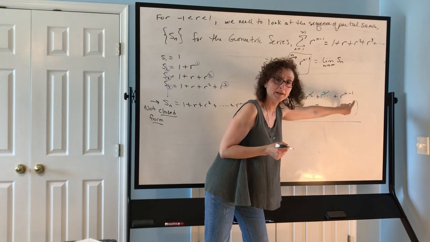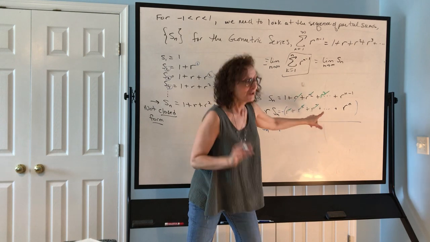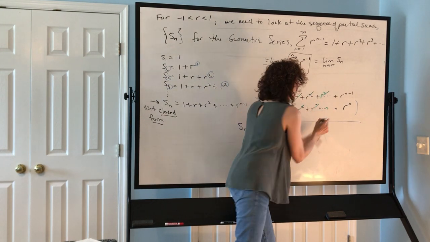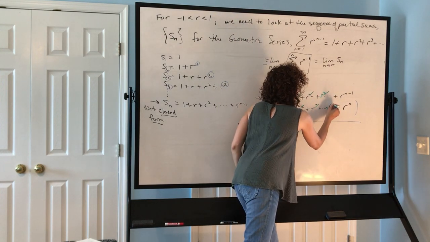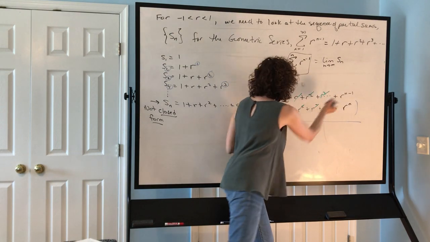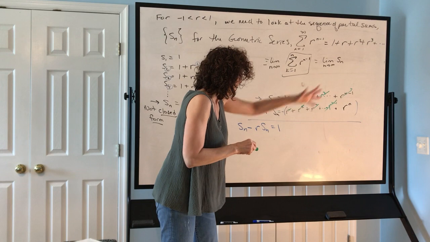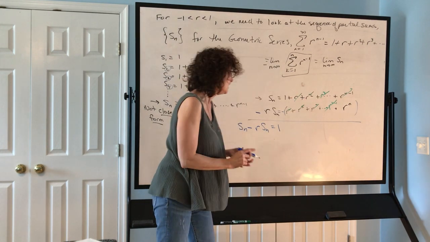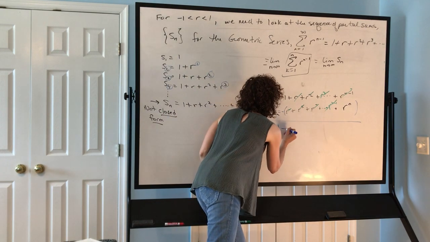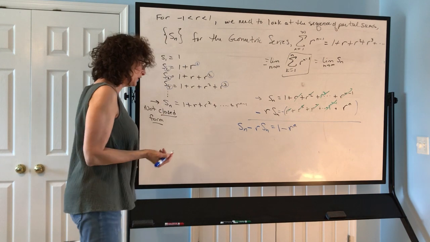Then I've got an r to the n minus 1 here. I don't have anything to cancel that down here. What is the term that comes before r to the n? R to the n minus 1. So this r to the n minus 1 minus r to the n minus 1, they cancel each other. What's left? Nothing else up there, so I've got a minus r to the n. Okay, things are looking a little bit better now.